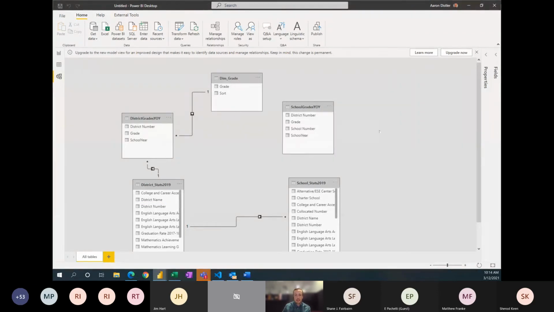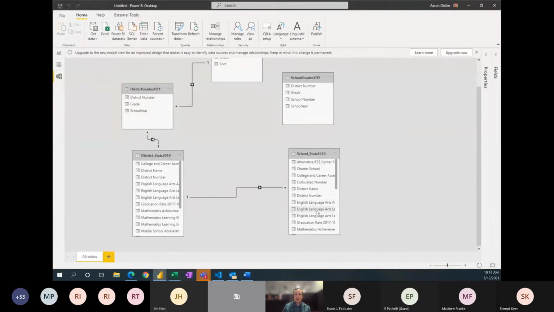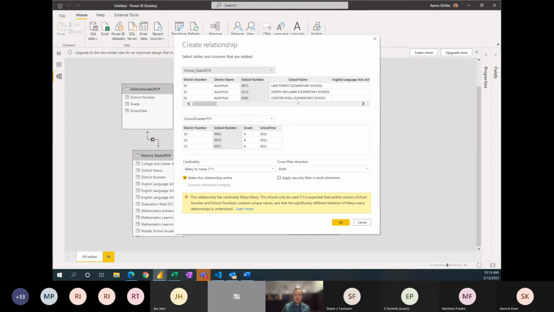Once we delete that, now I want school grades YOY to be associated with school stats 2019. The relationship I would think would be based on school number. So if I grab school number, hold down on it, and drag it up to school number on the other table to try and create that relationship, it's going to give me an error.